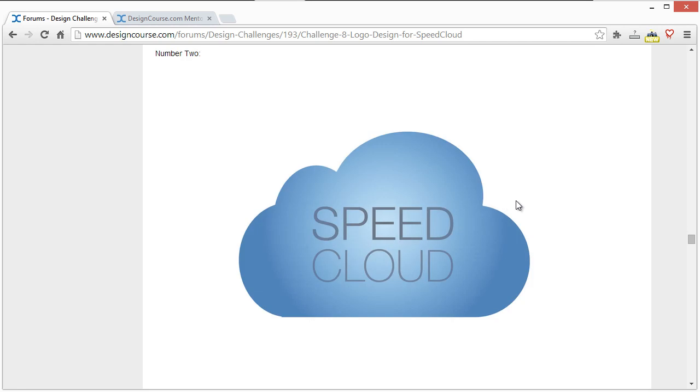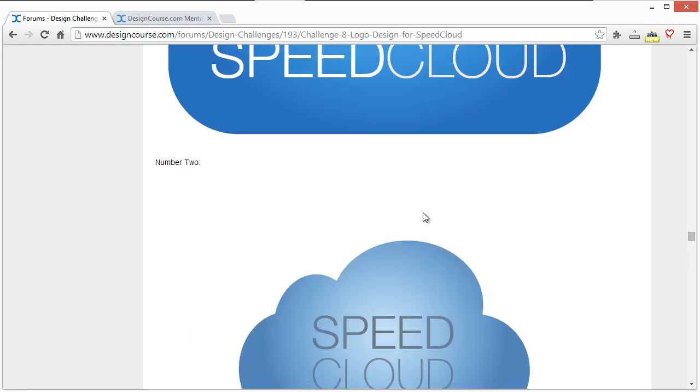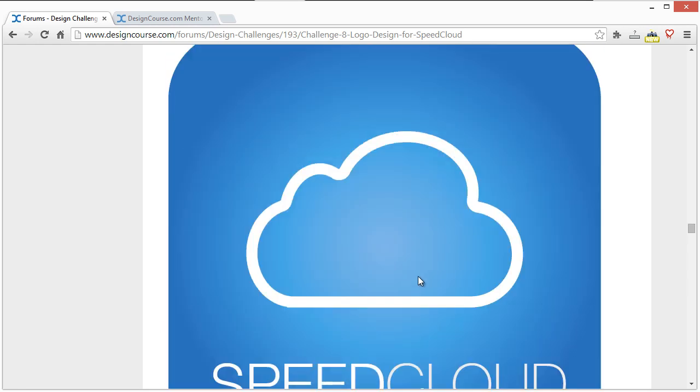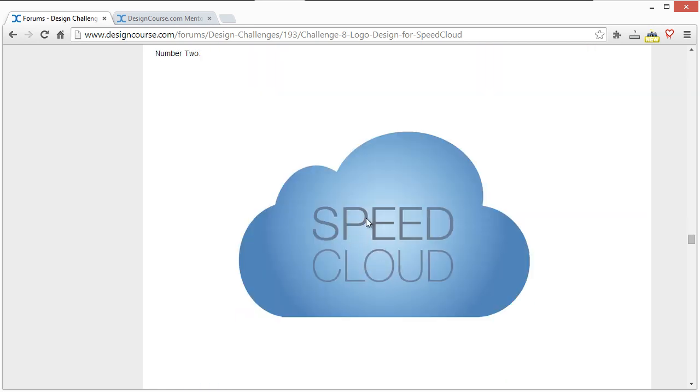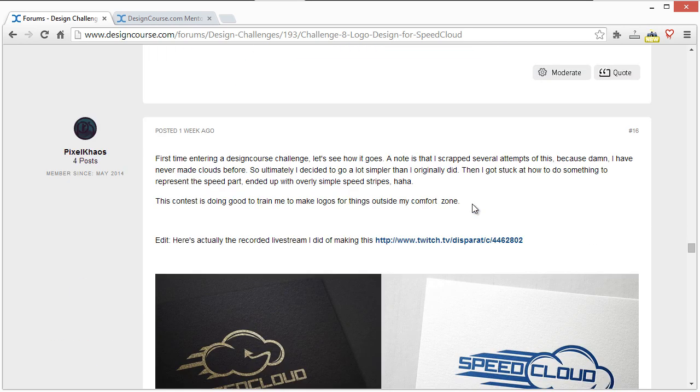You'll see a few concepts later on that really do what I'm talking about well. And then this one, I would say this one's definitely an improvement over this one, just because you can see it. There's a lot of contrast. But when you have this grayed out type inside of what's already somewhat of a dark blue, it makes it hard to see. So if I were you, I would have just made this white, maybe a slightly darker blue, and you'd be able to see the type in here.